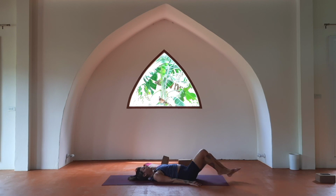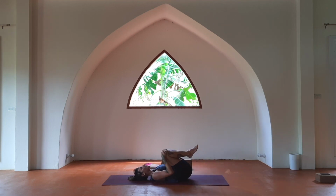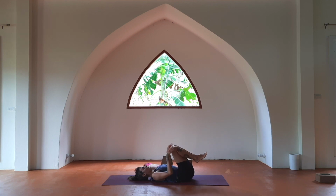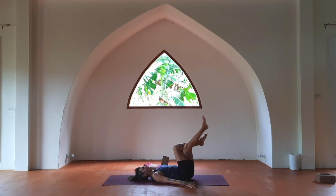and bring your legs close to you. Give yourself a little squeeze. Hold your feet, the outside of your feet for happy baby. Opening the hips here. And let it go. Now, here you can cross your leg and we move into a twist.